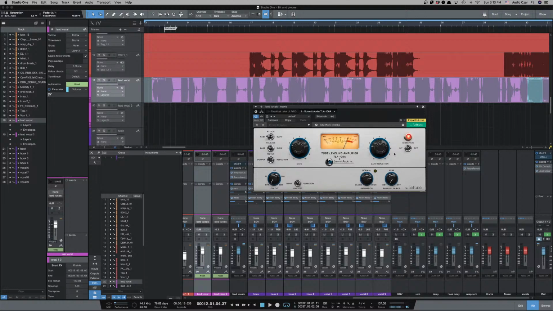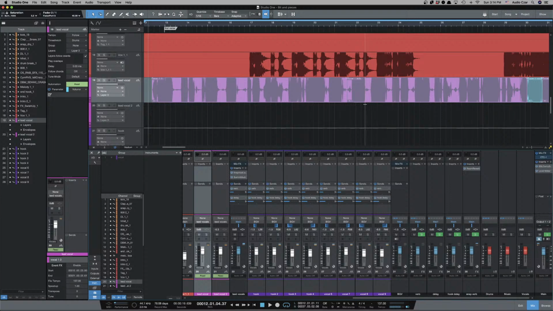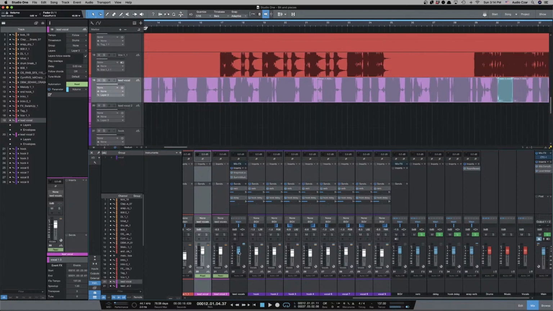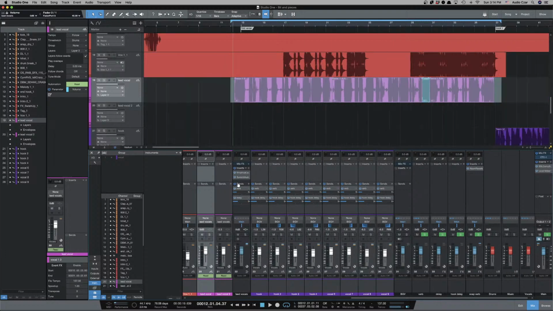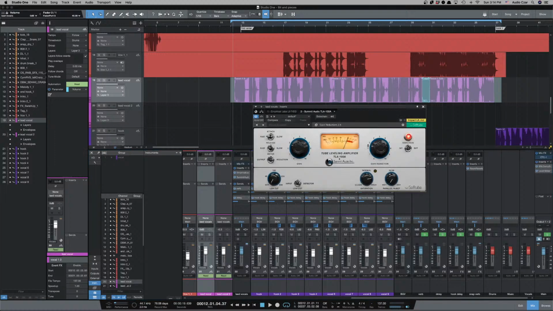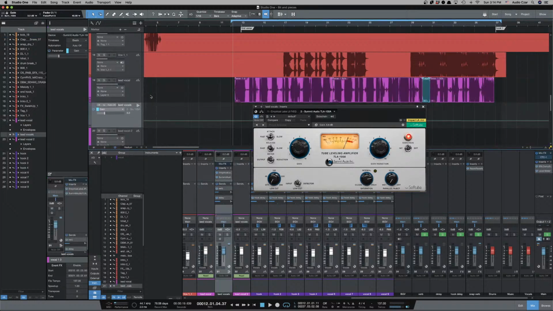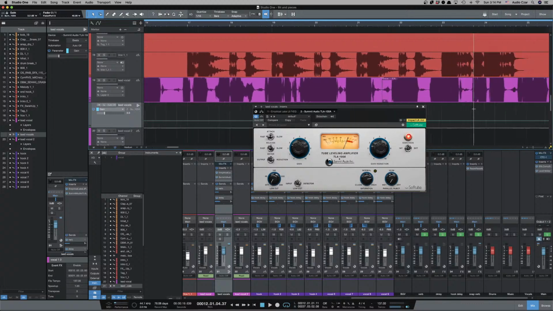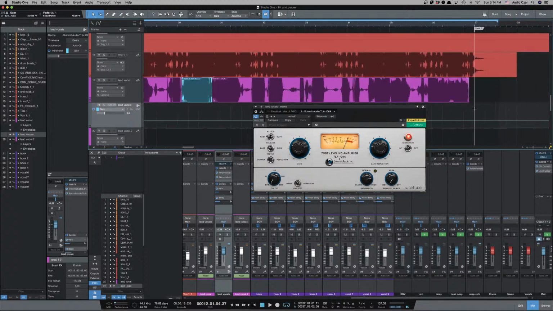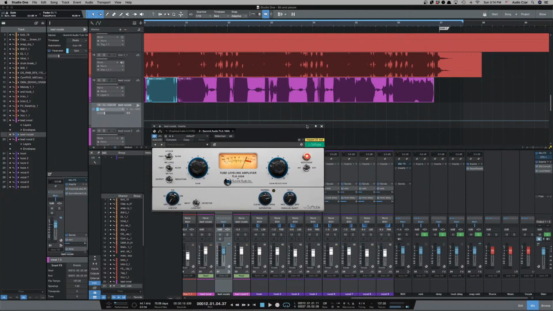Just lost my thought of what I was about to, oh, that last phrase. I'm gonna automate instead of automating, because I still may get with the fader and automate this some. So I don't want to automate the fader because I can't move it around later because it'll be tied to that automation. So I'm just going to automate the gain on the compressor. So select that, grab it up here, bring that down, and let's see where we need to go with it.